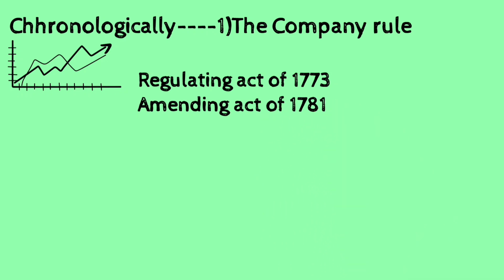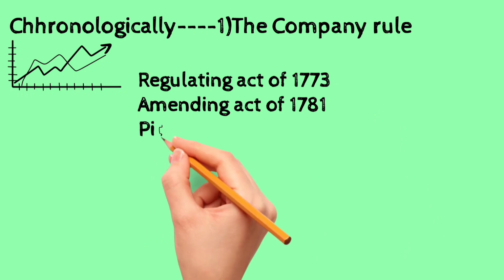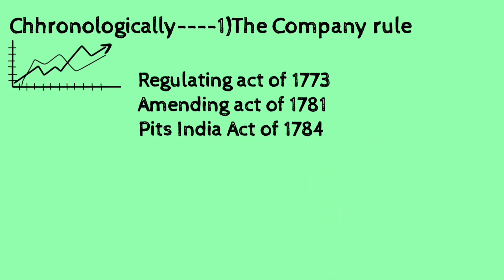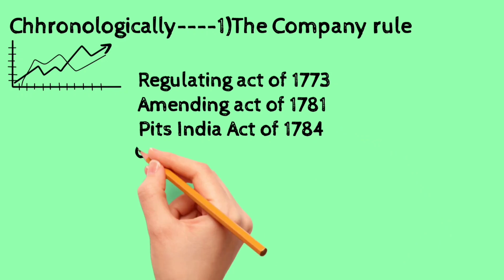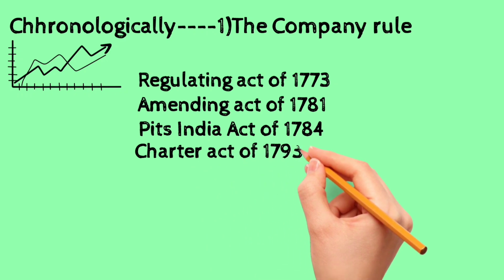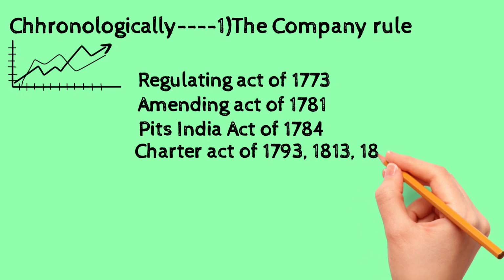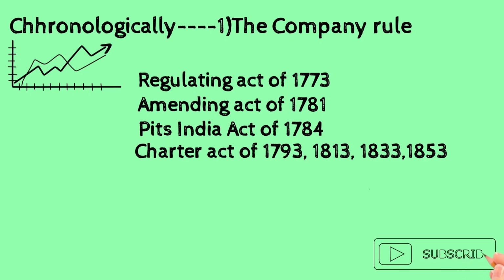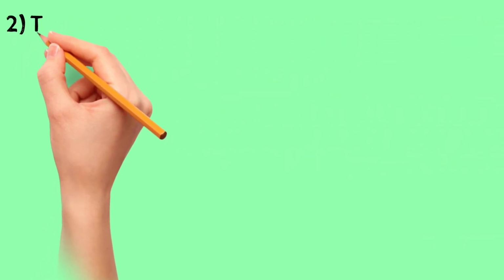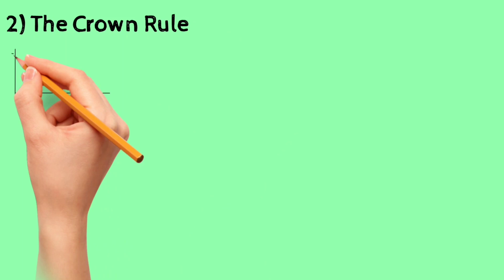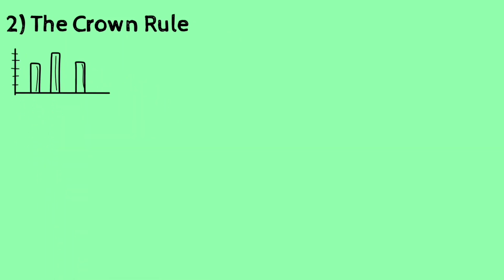After this act, the British introduced many other acts as well, such as the Amending Act of 1781, Pitt's India Act of 1784, the Act of 1786, and the Charter Acts of 1793, 1813, 1833 and 1853. All these acts and charters were basically a pre-planned resolution to exploit and rule the poor Indians. Thus, overall exploitation led to outrage in the armed service of the British and led to the Sepoy Mutiny of 1857, and thus ended the company rule.